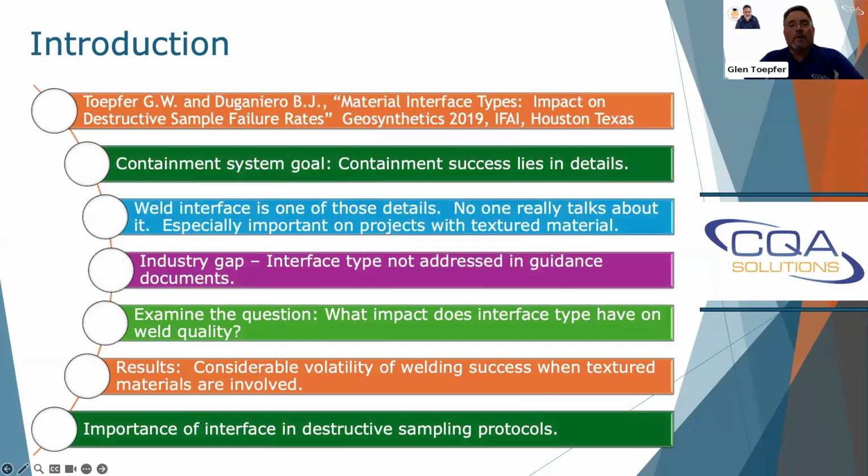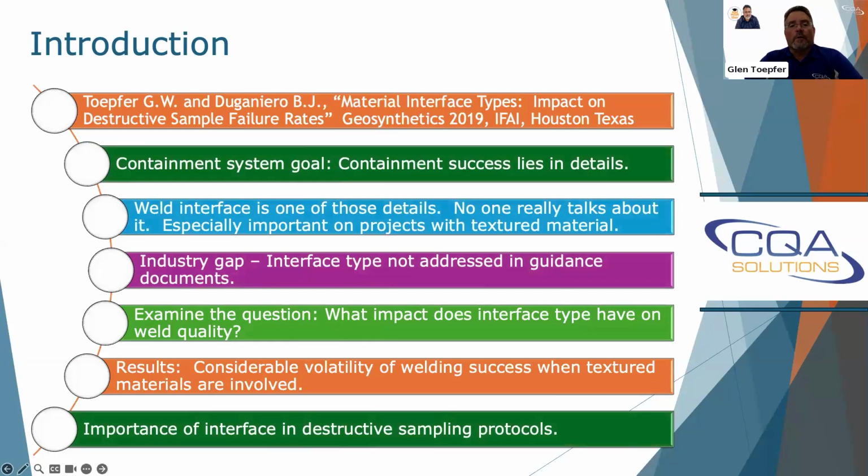You want to take into account the goal of a containment system is to contain, and that lies in the details, constructability, the technical specs, CQA plan. But one of the things that's often overlooked is weld interface, and no one really talks about that. There's a gap in the industry in their guidance that I believe needs to be addressed.